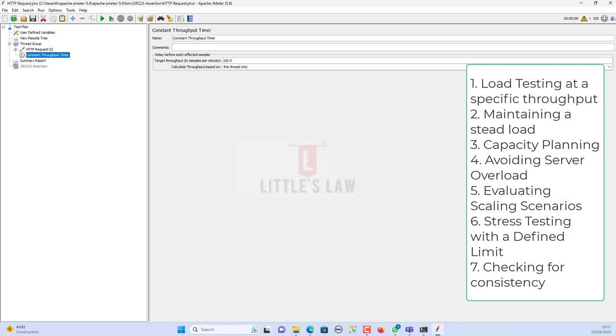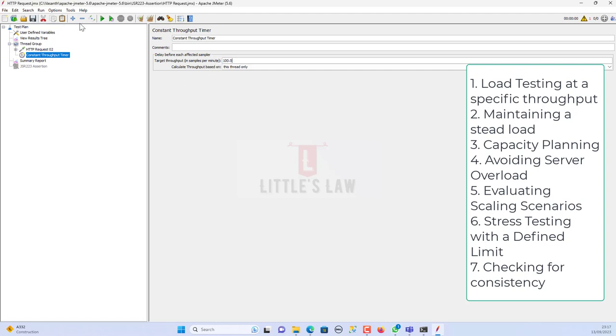This is especially useful when we have specific SLAs to meet. To achieve this, I have to set up the number of hits, or the target throughput. Once I add the constant throughput timer, under the target throughput I can add the number of hits, which is the target throughput I want to achieve.